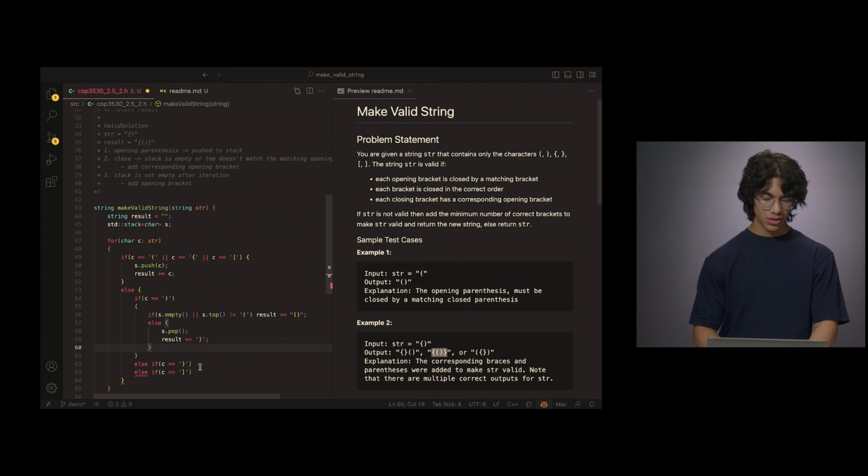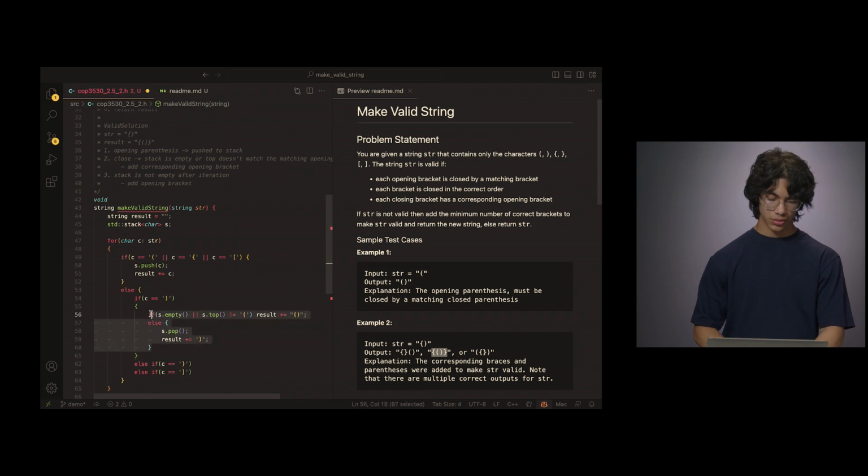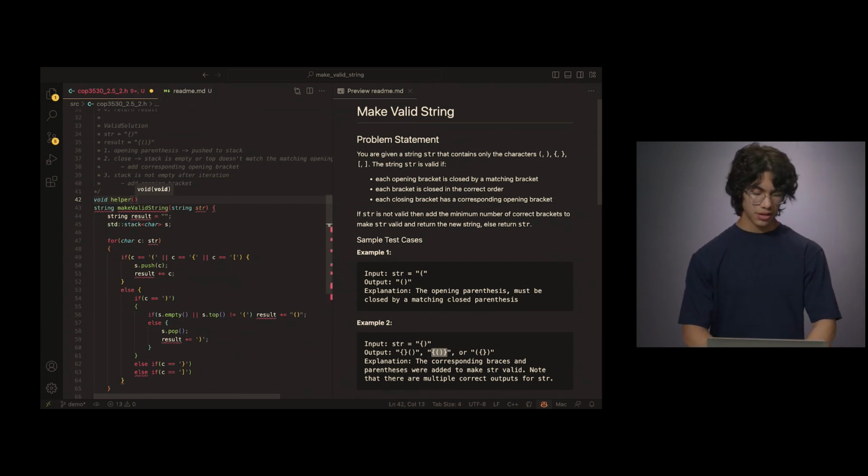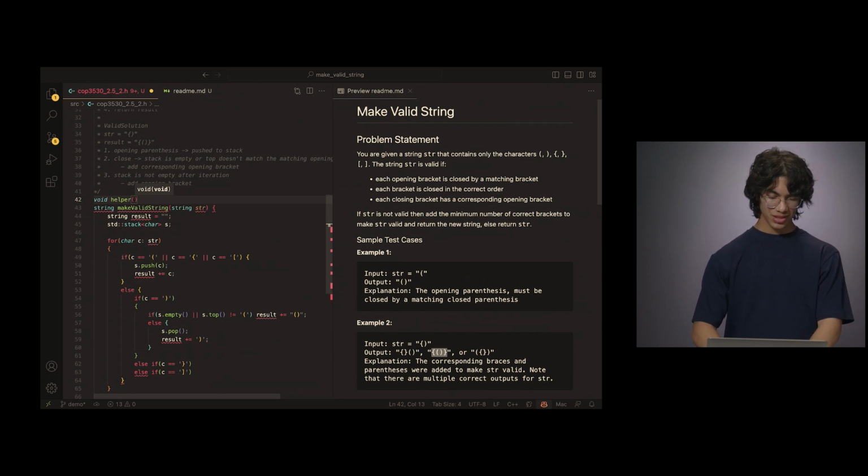So before we continue on with adding these statements themselves, we're actually just going to create our own helper function that does this within it. So it takes in a closing parenthesis and it does this logic where it checks the top of the stack, and if the parenthesis isn't what we want, then we just add it ourselves, and we also do this other logic. Now the reason for this is it's also just good practice to not repeat your own code, and your interviewer would see, okay, this kid knows what he's doing, so let's just do that right now.